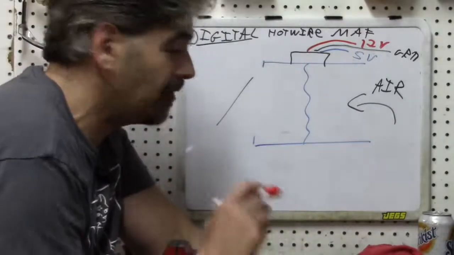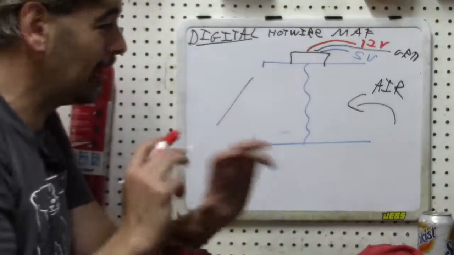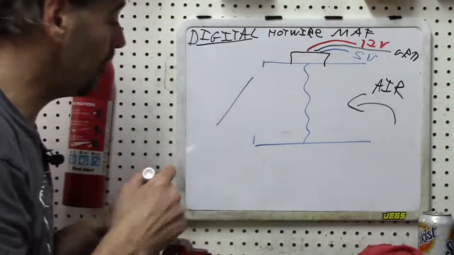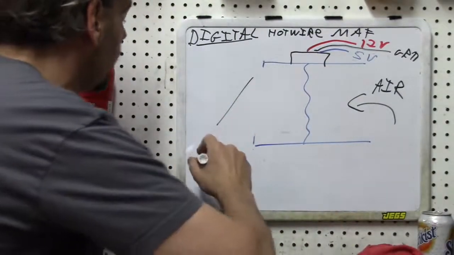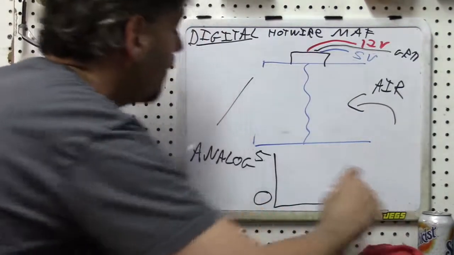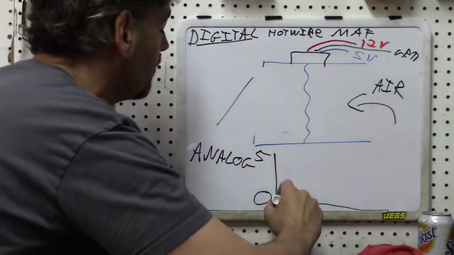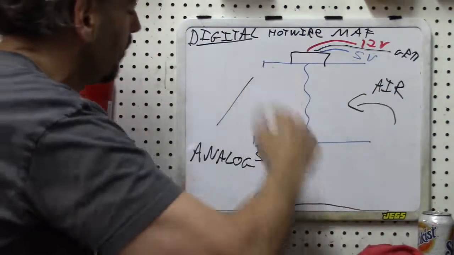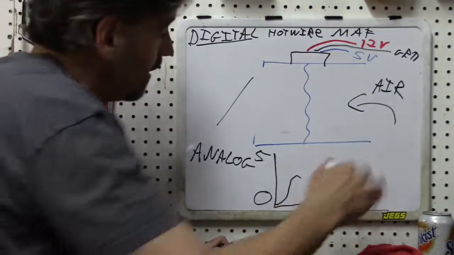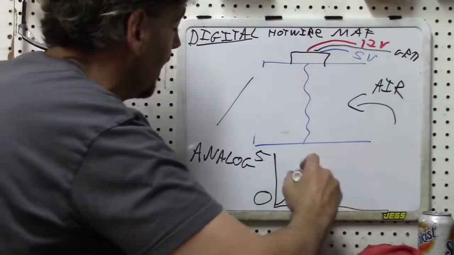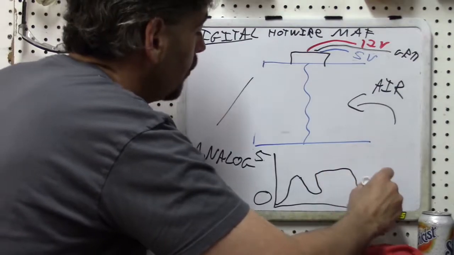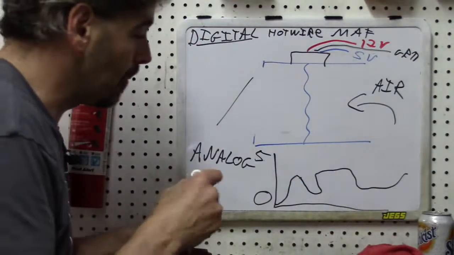And for many of you guys, you're probably turning this right off because you don't want to learn about this. I was that way too at one time, but it's actually pretty simple. So as we know from the analog, if we graph it, we will see a 0 to 5 volt change. So as more or less air comes in as a result of changing the throttle, or incidentally, the idle air control, we would see a reflection in voltage accordingly, and most everybody is well familiar with that.